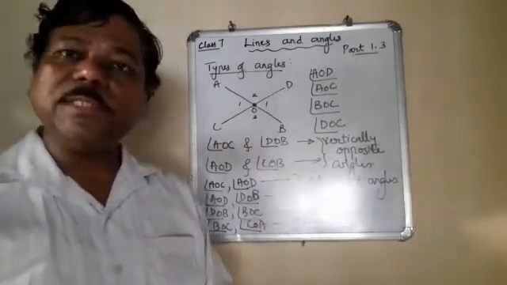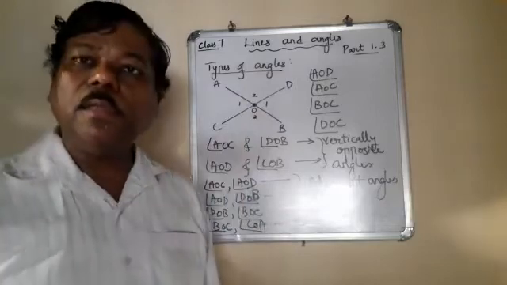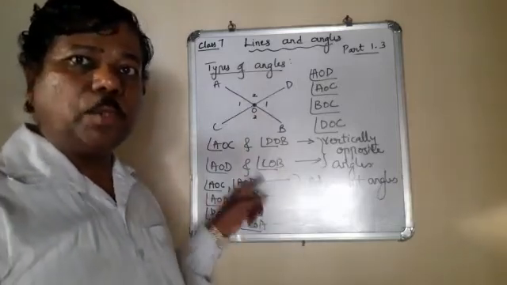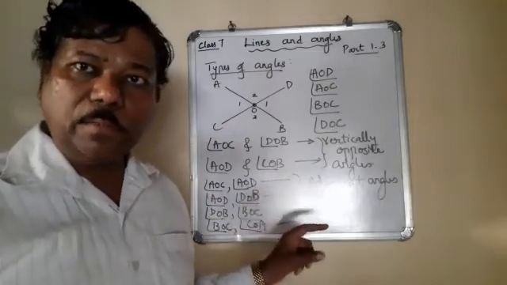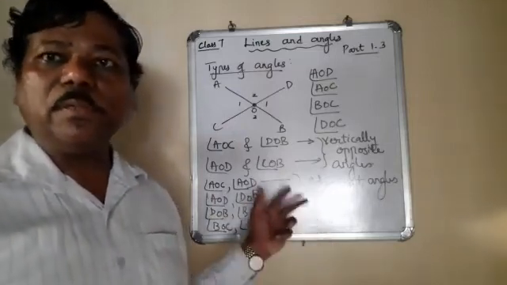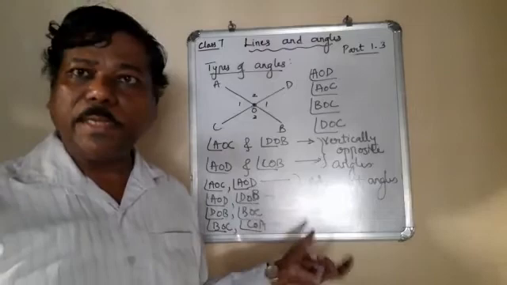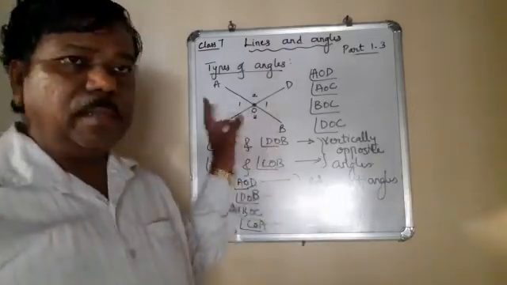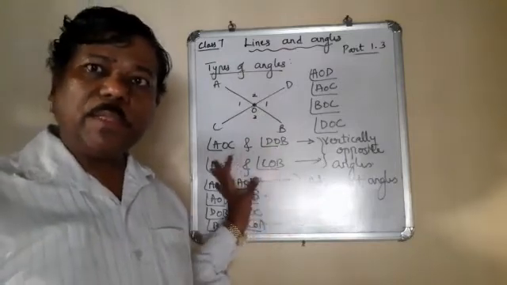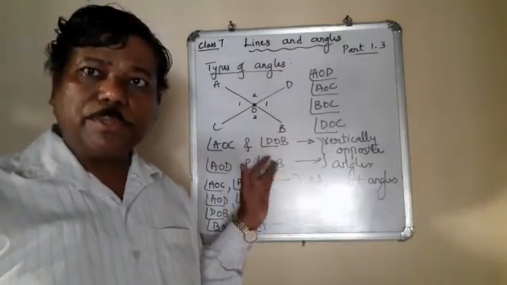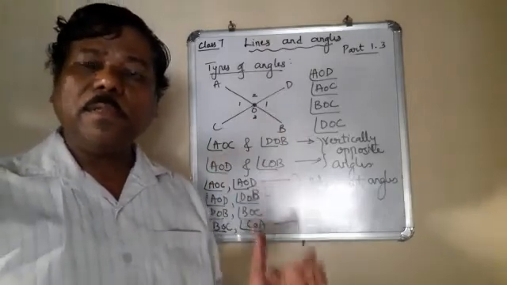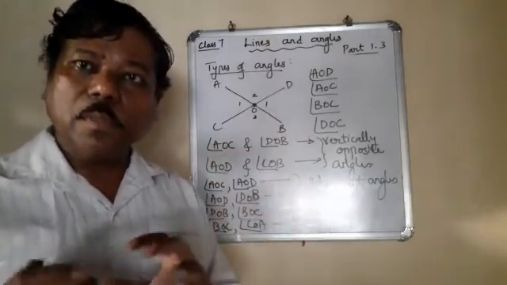So these adjacent angles here in this case are supplementary. So if you add 1 and 2 or 2 and 1, we can see that they are both becoming equal to 180 degrees. Therefore they are supplementary. Now whatever be the angle in between, one may be acute, the other may be obtuse, but still these adjacent angles are becoming equal to 180 degrees.